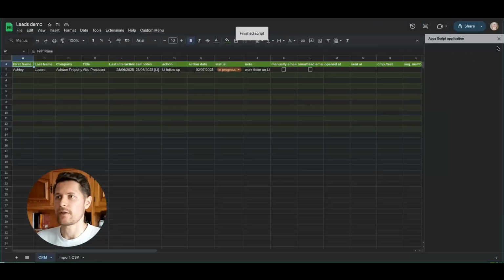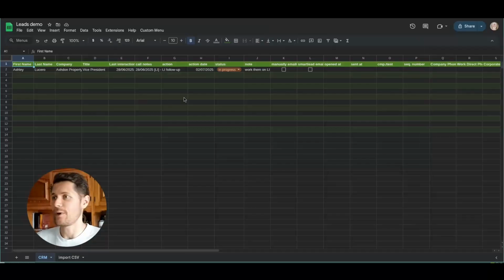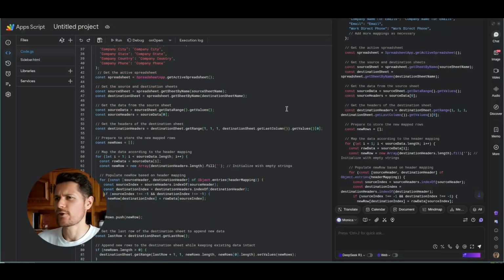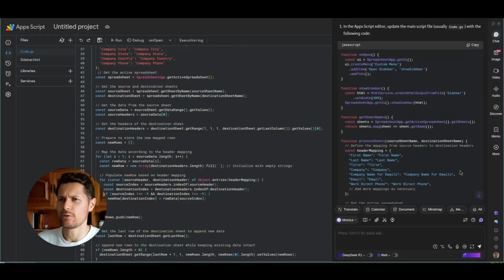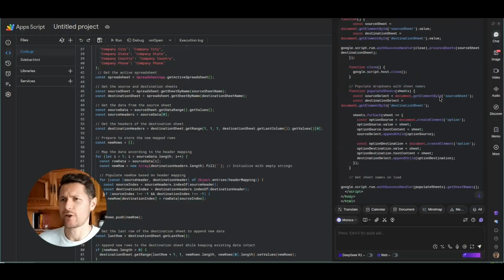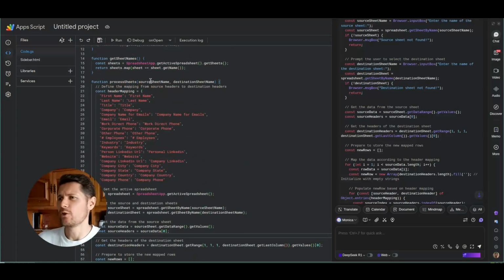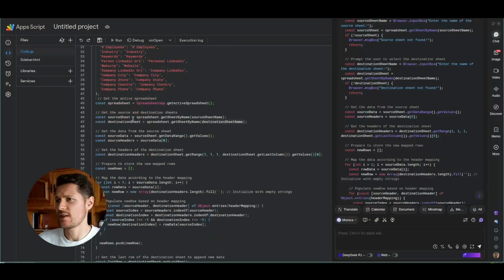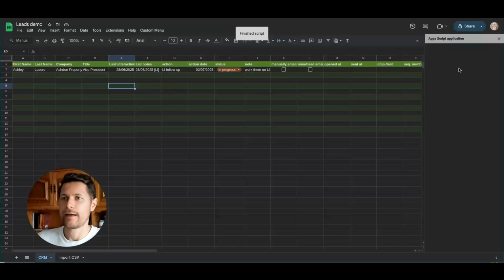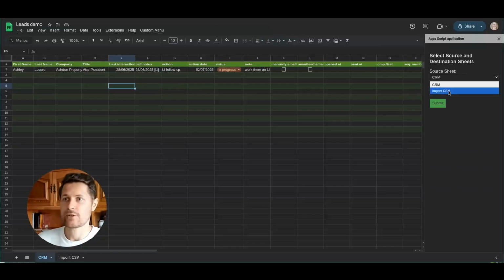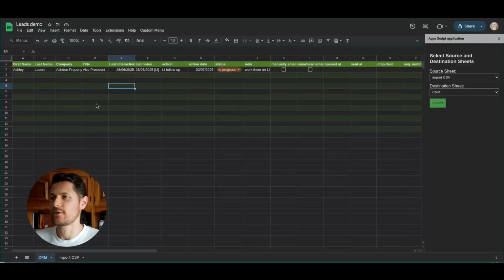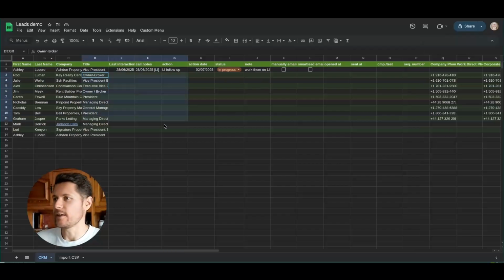Okay, the sidebar is opened. Okay, it's not there. Let's see why. Yeah, the error was somewhere around here. So what I did is I copied the old block again. I went up, I copied the old code again, and then I just changed this part where it basically reads the source and destination sheet names. We open the sidebar again, and then again we choose the source and destination, and then the data copied and mapped successfully. Okay, and then we see it here, all very nice.